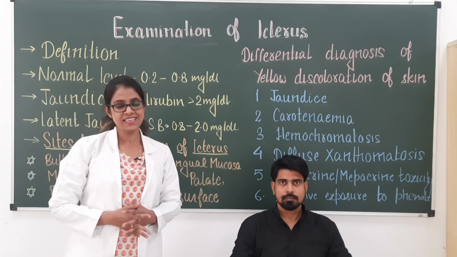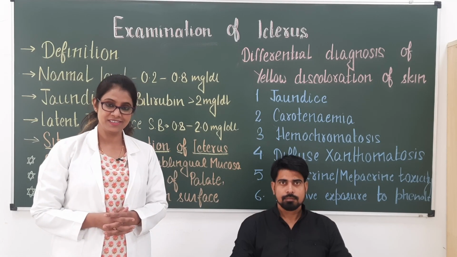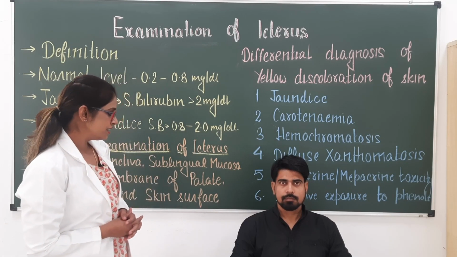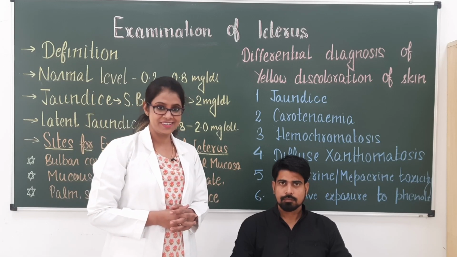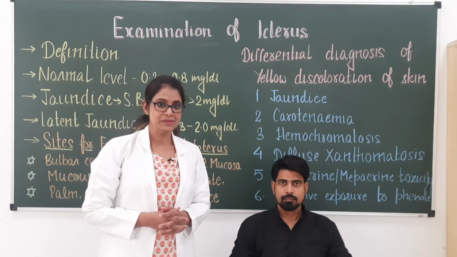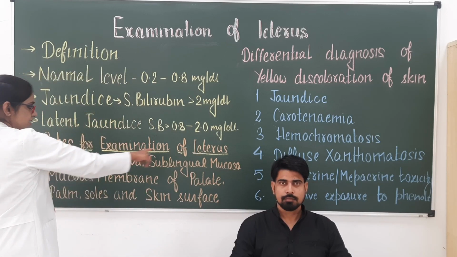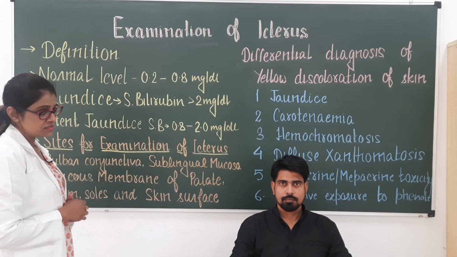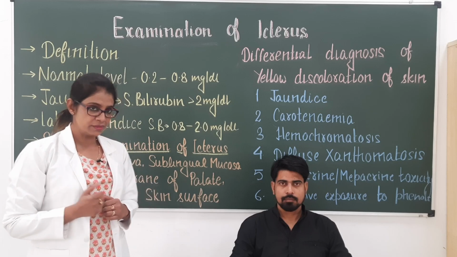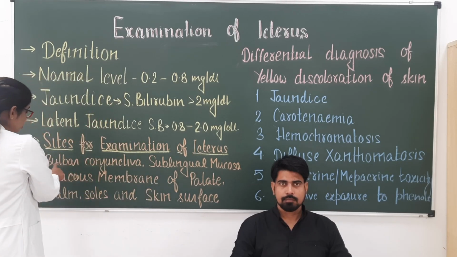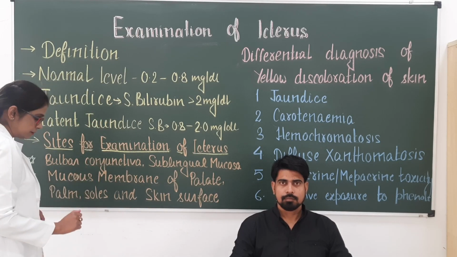Now we will see how to examine for icterus in our subject. Today Mr. Deepak Sharma is our subject. He became ready to be our subject today. So what are the sites for the examination of icterus and how to do the examination? The first site for the examination is the bulbar conjunctiva.